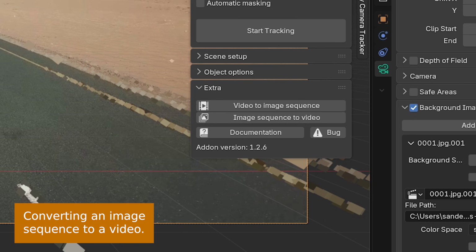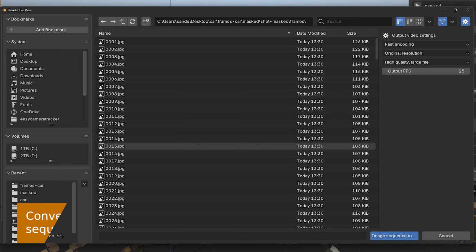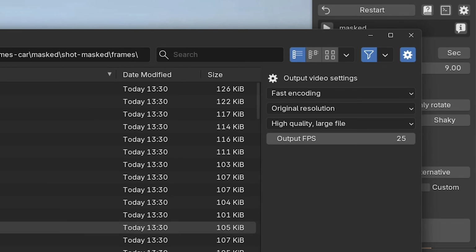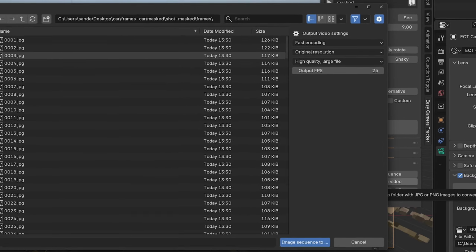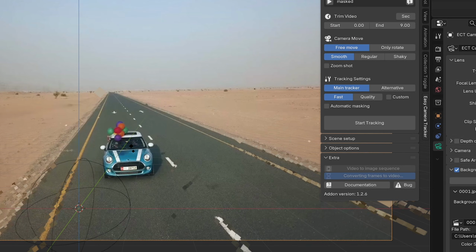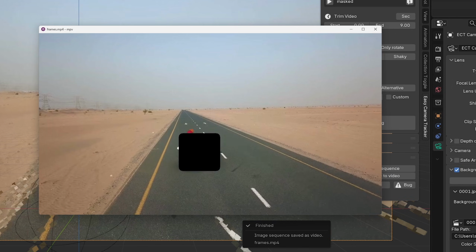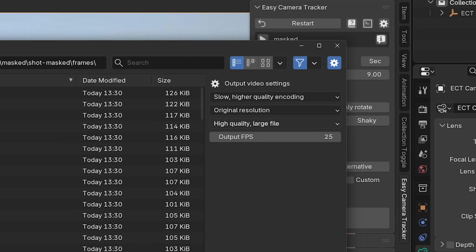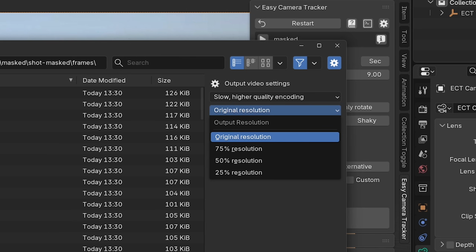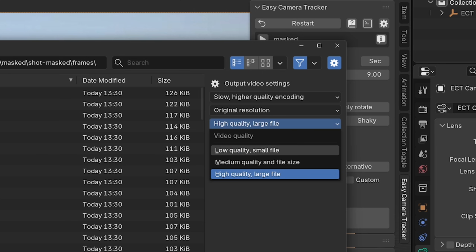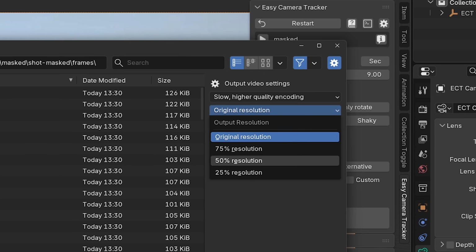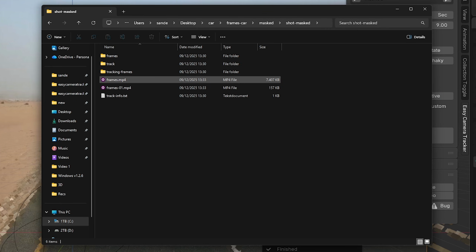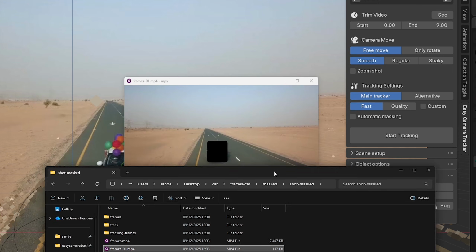Another feature that I use quite a lot is the image sequence to video feature. Again, you just need to find a folder with your images, and here you can select the output settings of your video. If you leave it as default, it converts very quickly. Let's see. So yeah, it just took 1 second or maybe 2. And if you change the encoding speed to slow, it will create a slightly higher quality video file. And again, you can change the output resolution if you want, and the bitrate. This is good for sending over the internet, for example. The first video is 7 megabytes and the last one is just 150 kilobytes, this one.